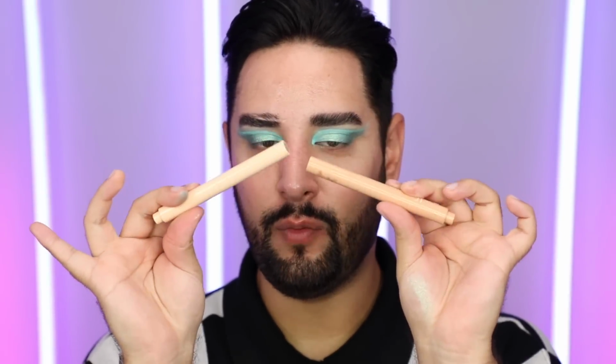Okay, so for our concealer, I'm just going to go in with these e.l.f. Hydrating Flawless Brightening Concealers. I don't see these a lot, and I think these are severely underrated, especially now coming into this phase where people are trying to do a little bit more natural makeup. These are really, really good.